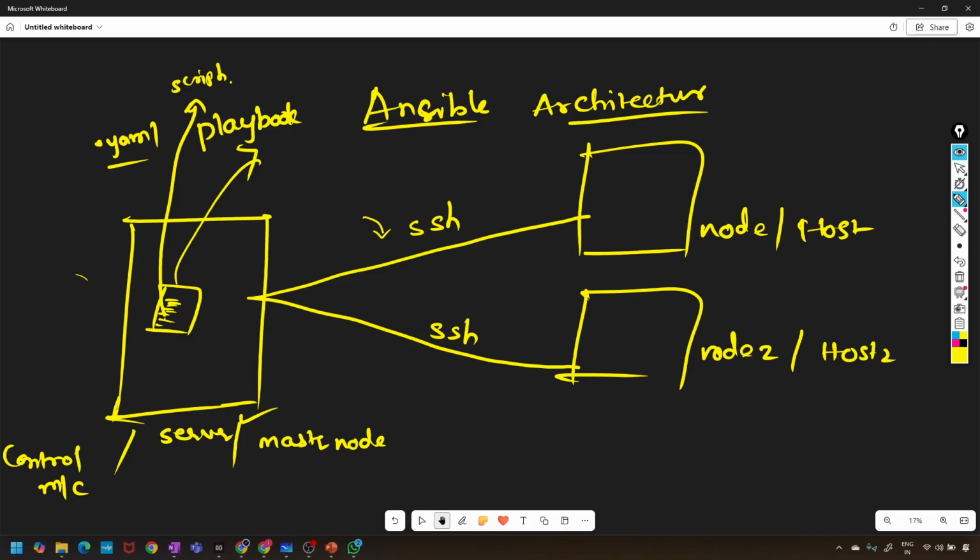Now in Ansible we have a concept called modules. To perform every activity we have to use some tools in Ansible, and we call them modules. We discussed this in the last class also. If you want to create, manage, delete or edit a file, we can use modules.